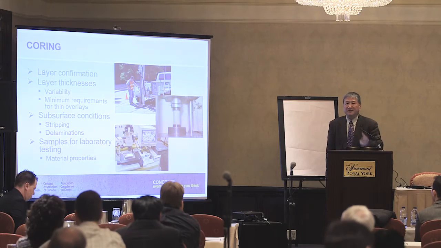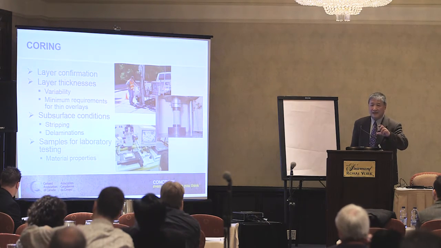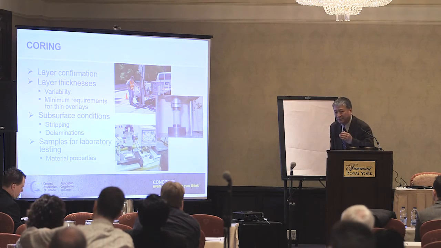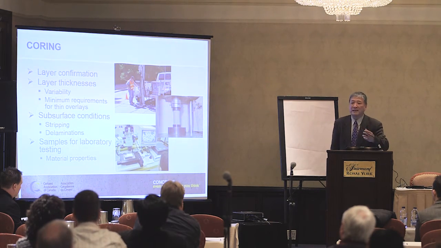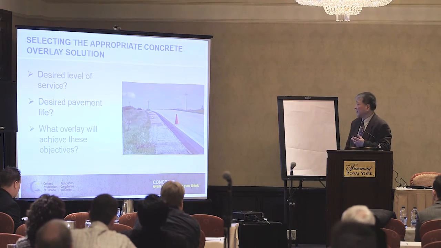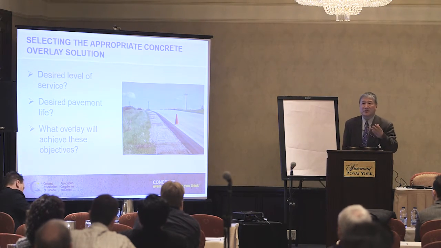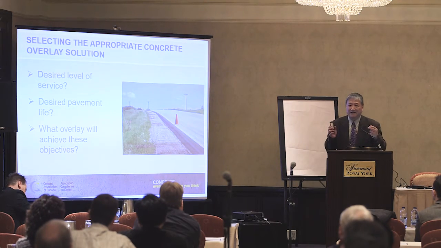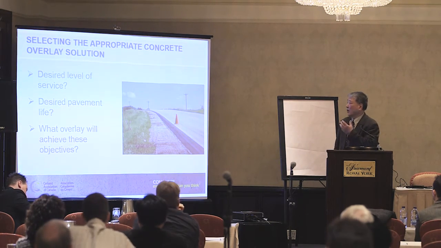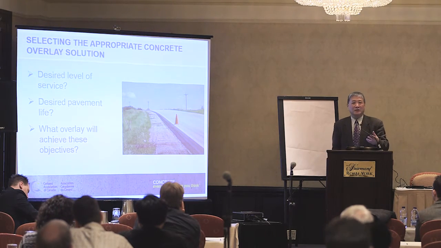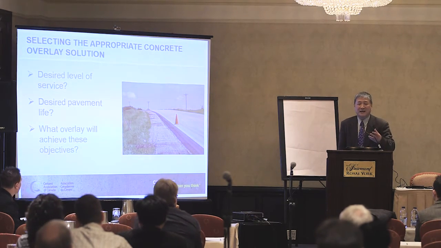Field verification includes measuring the thicknesses of different layers to understand the structure, and coming up with a strategy for how many millimetres of asphalt will remain after milling — making sure you meet the minimum 75 mm requirement. At the same time, you need to decide how many years you want to extend the pavement service life — 15, 20, or 40 years — as the design philosophy is based on that. You also need to decide what you want to achieve: smoothness, noise reduction, or skid resistance, and what textures are required.